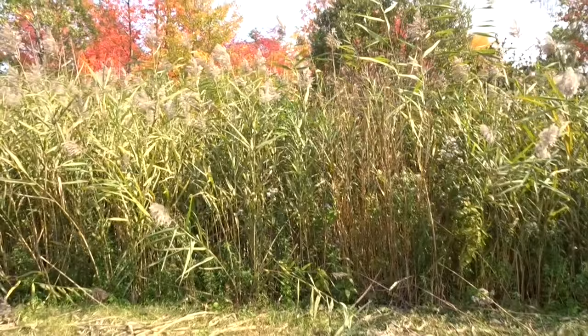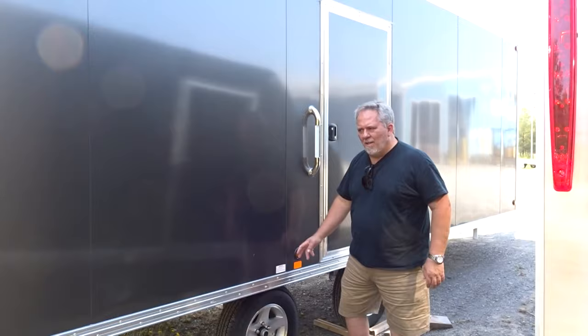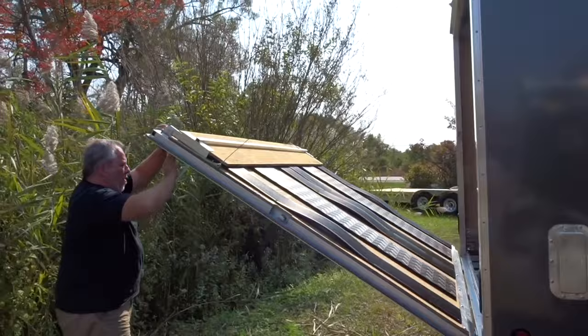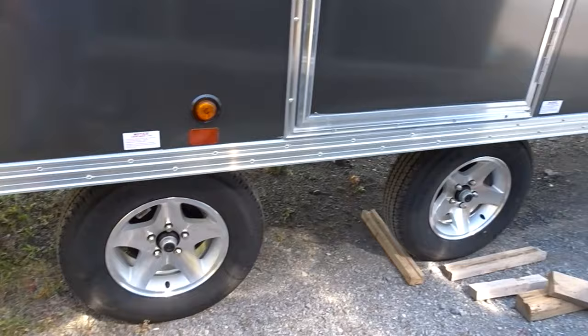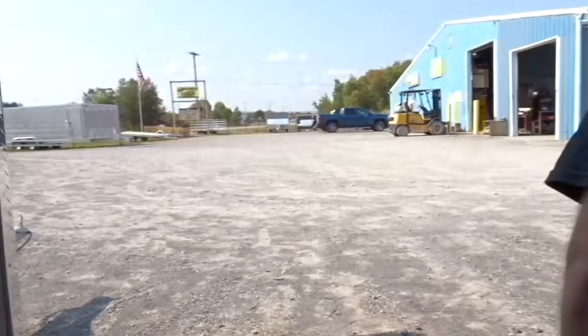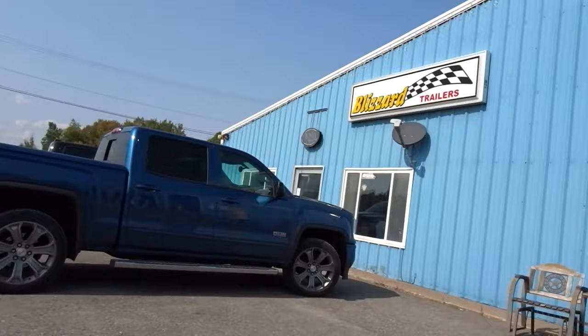Yeah, so now we have to ask how much different. I think that these are the same lights — open recessed. I mean, it seems like every trailer has those. A little heavier. I imagine these are upgraded wheels, huh? Yeah, those are nice. I think that's what Bob has on his. Yeah, that's probably more like what we'd end up with. I don't like the standard wheels. Only we would shop for a trailer on like a 70 degree day.